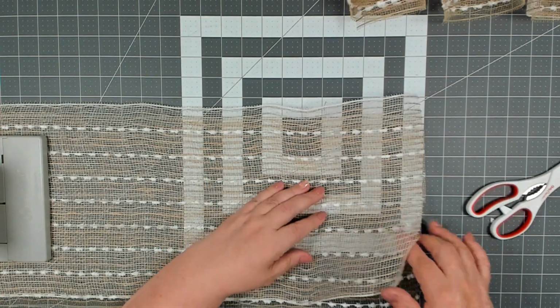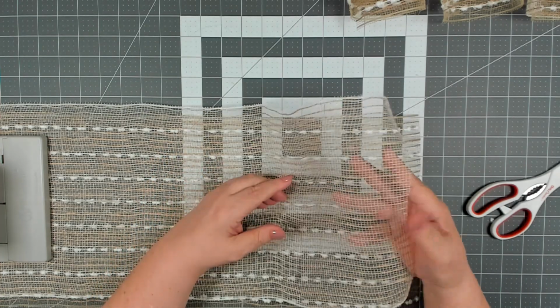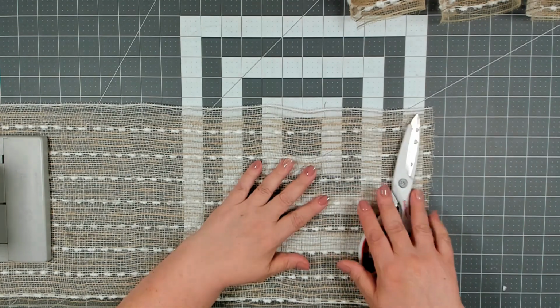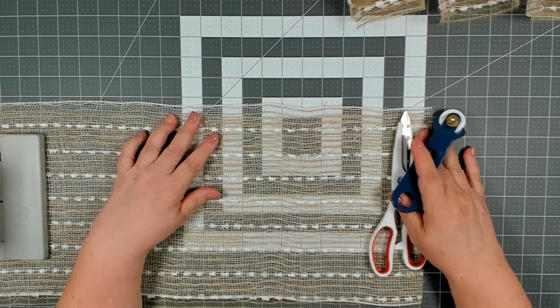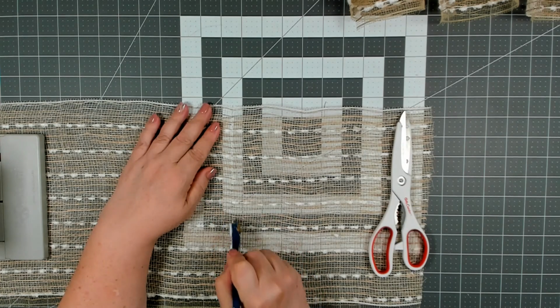So I have what's left of my roll that I did my base with, and the other half roll that I pulled out and showed you in the beginning. And now I'm cutting these to add some curls. I like to layer my mesh to make quick work of cutting. Now I'm going to be cutting my mesh into strips at about 9 inches.